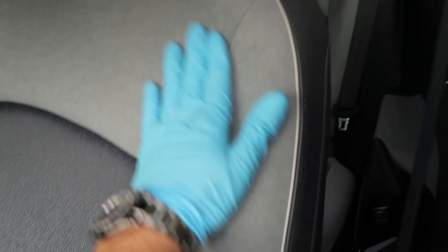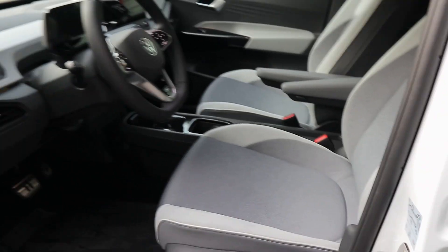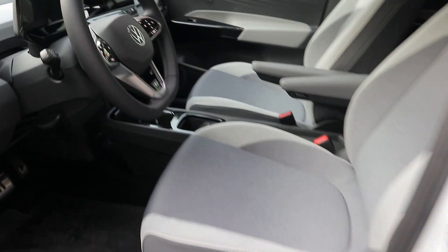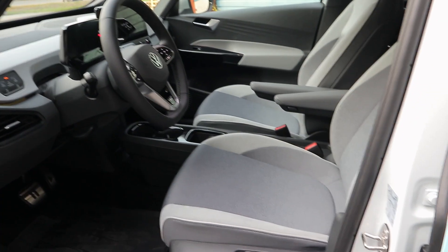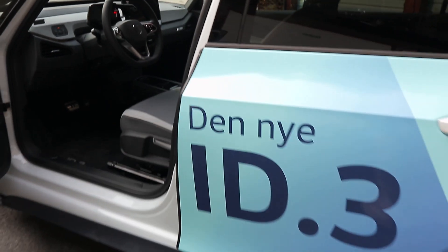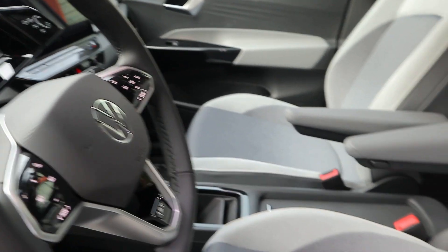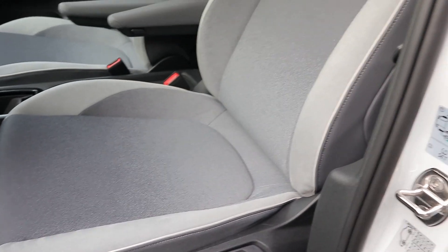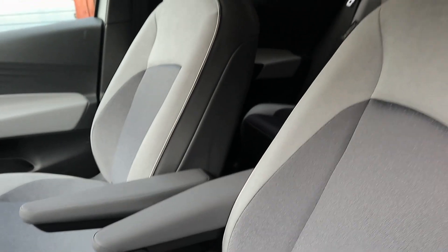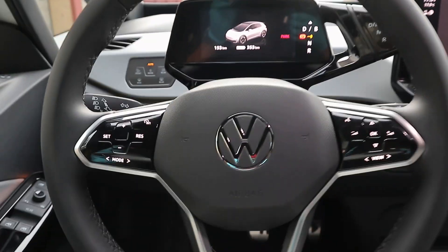The driver's seat has a nice fabric with an alcantara-like material on the outer portions — it's a very comfortable seat, though again simple to cut costs for the mass market. This car starts at 350,000 kroner in Norway; this First Edition Plus is just above 410,000 kroner and includes adaptive cruise control and navigation. The seats are manually adjustable, and there's an infinitely adjustable armrest like captain's chairs, which I really like.